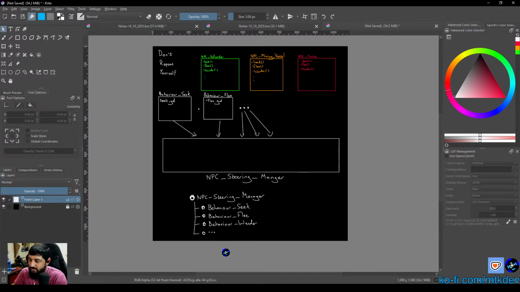So there's all that to consider. And so you'd have these checks for each of them, right? Does this behavior work for all NPCs, or is it specific to a subset, right? Is it only for the pirates and the defenders and not the mining vessel? Or is it only for the mining vessel and not the others? And so you'd have to check if it's part of this group or this group, then allow that. And if it's not, then don't allow it. And so on.